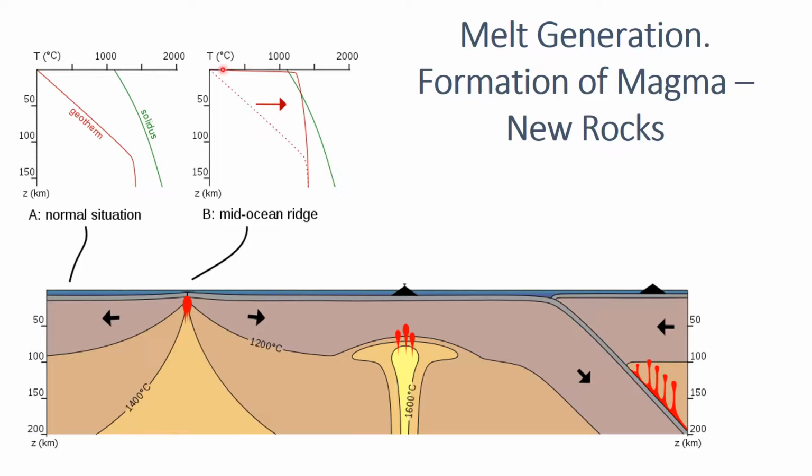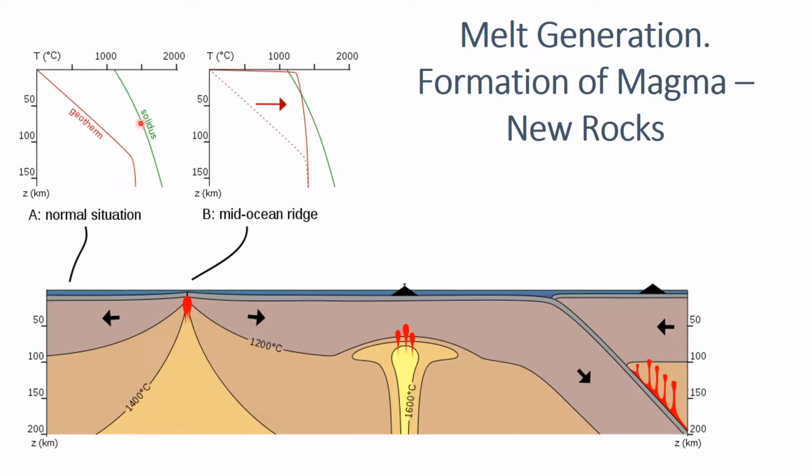Okay, so the thing is to look at these graphs at the top. We've got depth down into the earth, and then we've got temperature increasing to the right. At the surface of the earth, it's quite cold. In fact, at the bottom of the ocean, it'll be about 2 degrees Celsius, maybe. So we'll be here at the top. Now, as you go down into the earth, because the centre of the earth is very hot, it gets hotter and hotter as you go down. That's what this red line is here. It's called the geotherm. This is how it gets hotter as you go down into the earth.